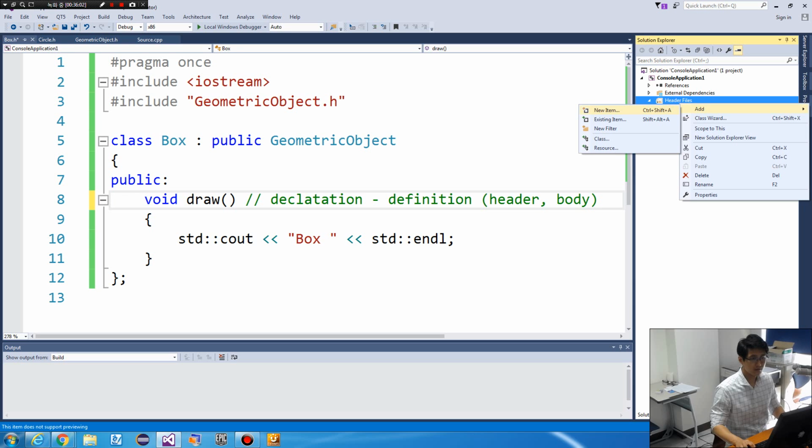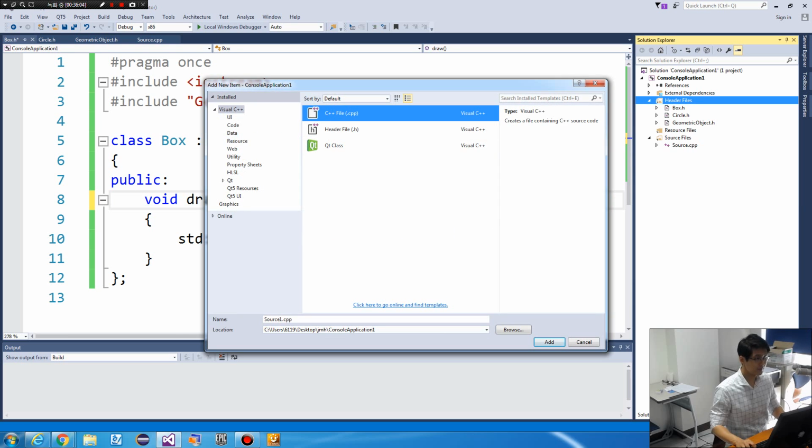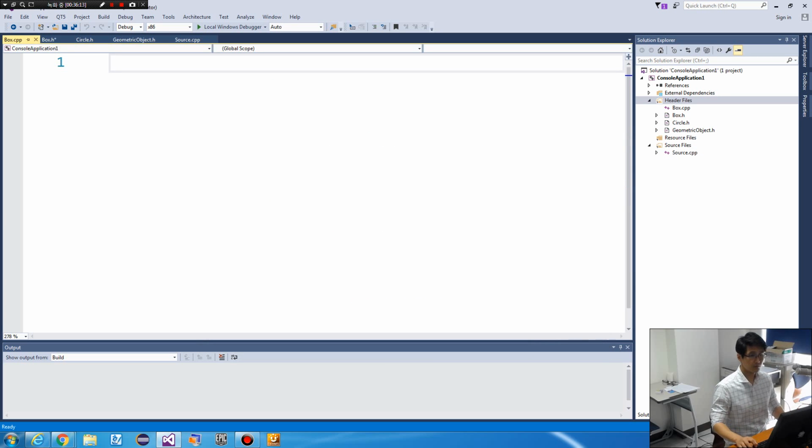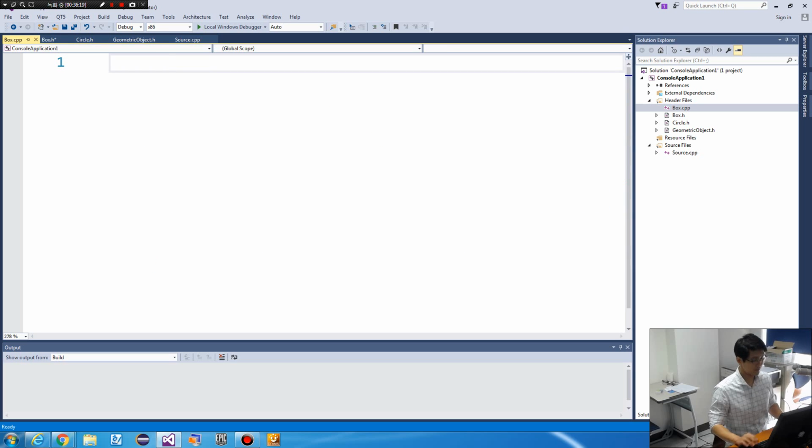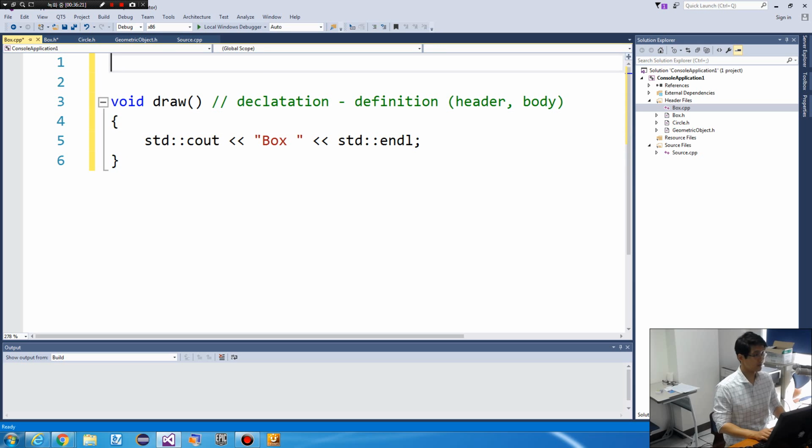Okay, so let's add a new item. A CPP file. In this case, I was taking care of the box class, right? So we want to move the body of this class to the CPP file. Okay, this is a function definition, right?